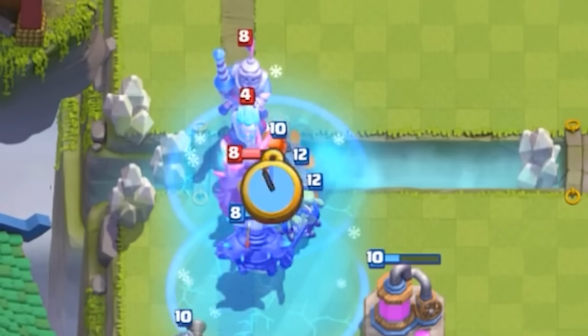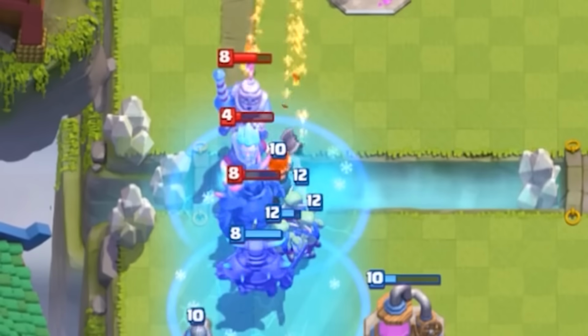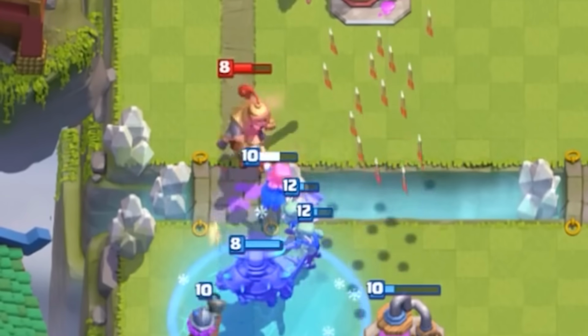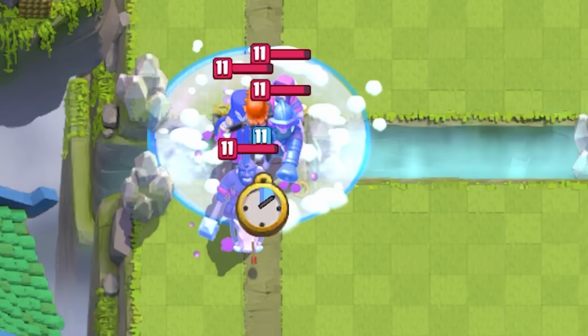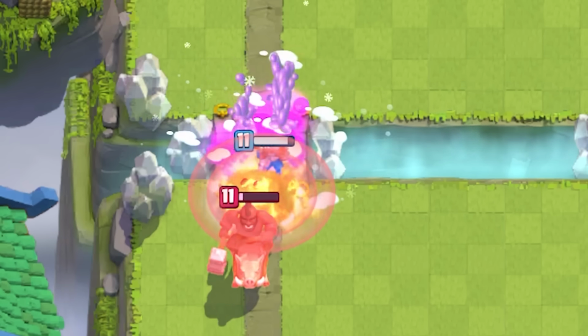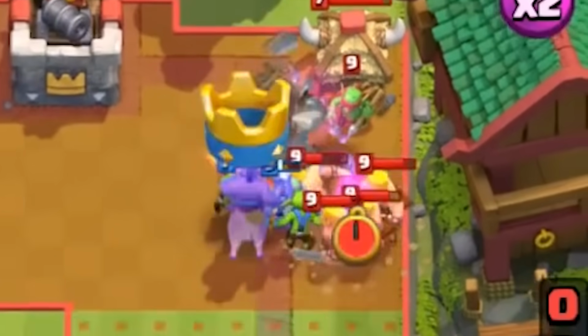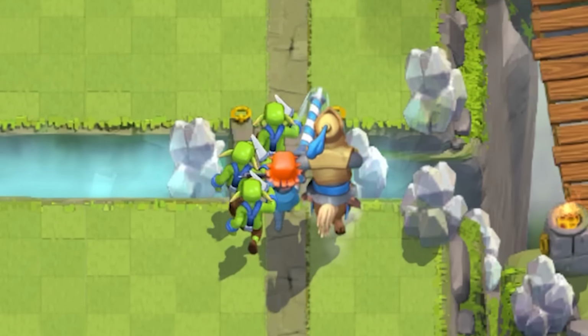So the freeze was useful in protecting her, allowing her to get plenty of hits after being placed in the middle of a push, eliminating all danger before they even had a chance to attack. It was an expensive combo at 8 elixir, but hey, if you're shutting down a 16 elixir push, it's worth it.